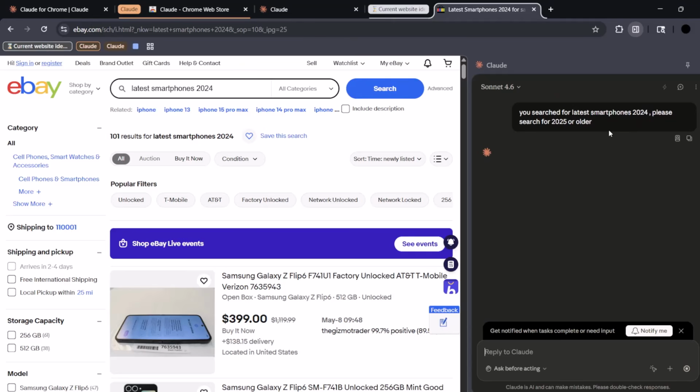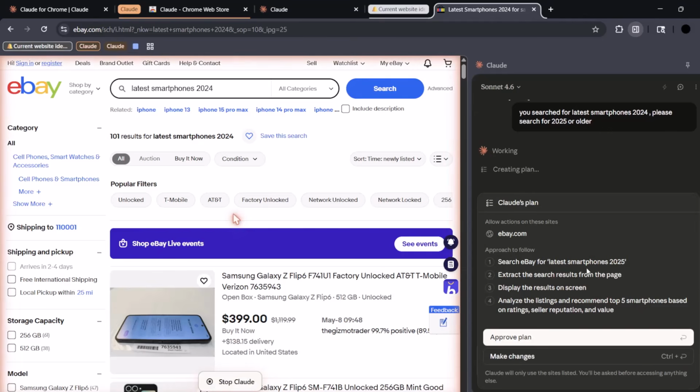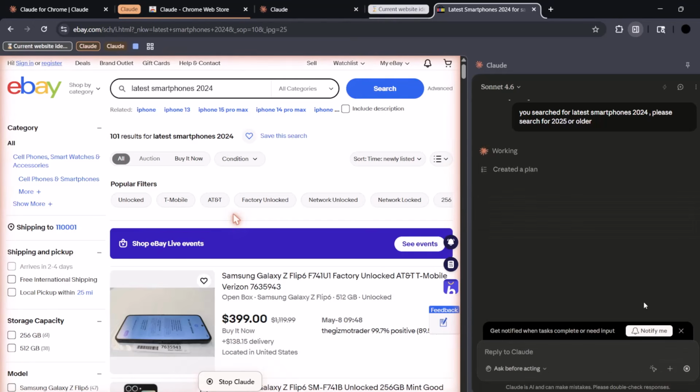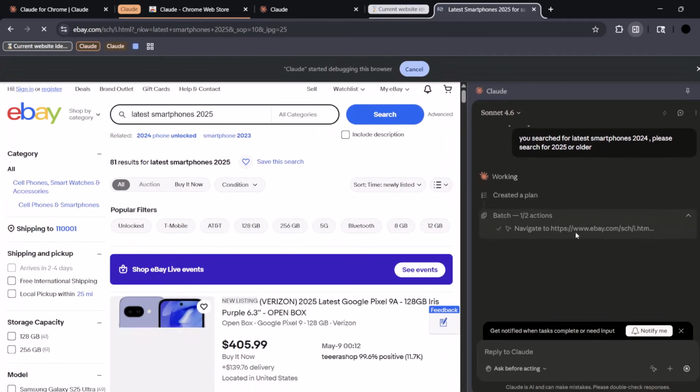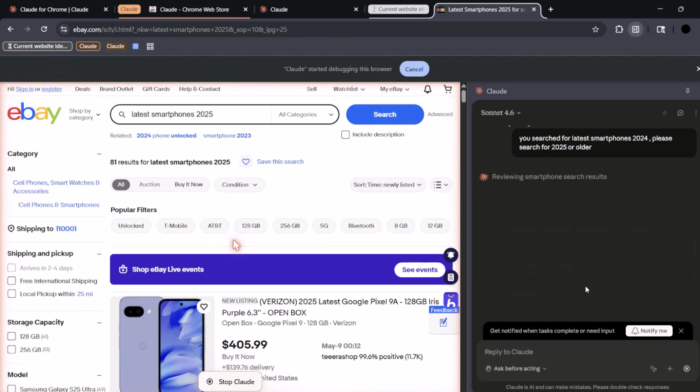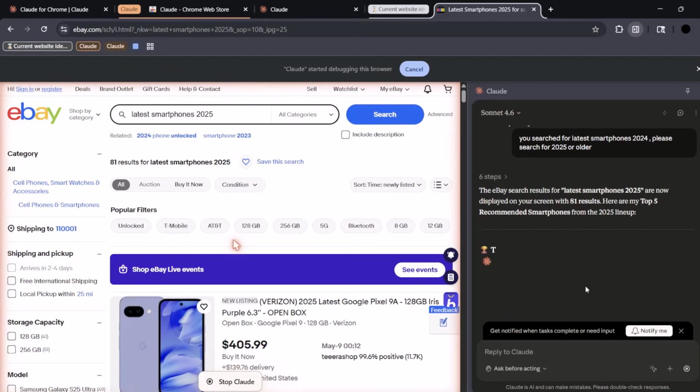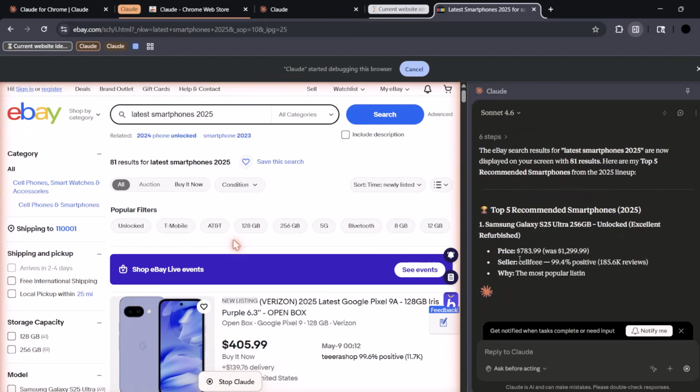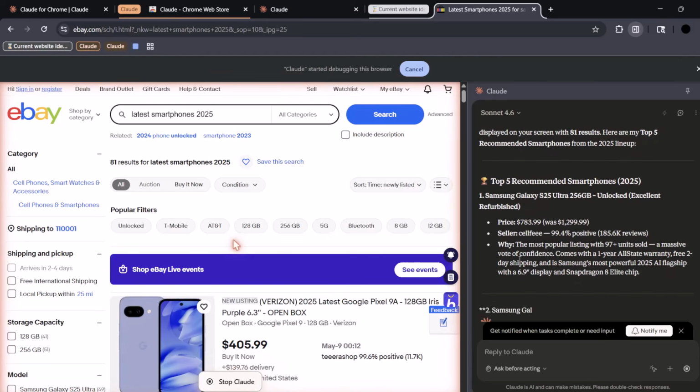As you can see, once I type in the prompt, it has again generated a plan. I will simply approve it and then it can execute the same within the screen. Now you can see that it has successfully changed it from 24 to 25, and now it will be taking a screenshot of all of the available data and then process it, and here you can see that it has given me the list of the top 5 recommended smartphones.